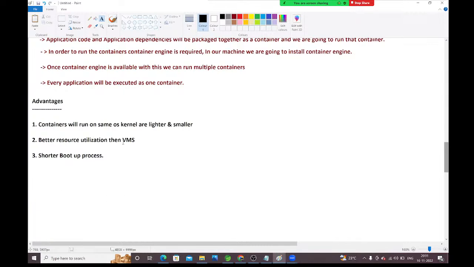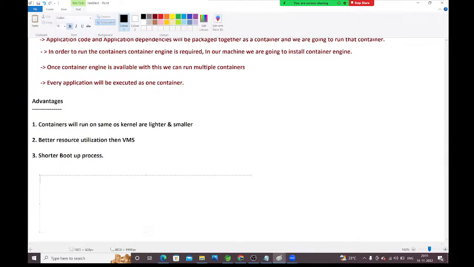See guys, you can compare like this also. Let me add the comparisons. Here I am going to take virtualization.